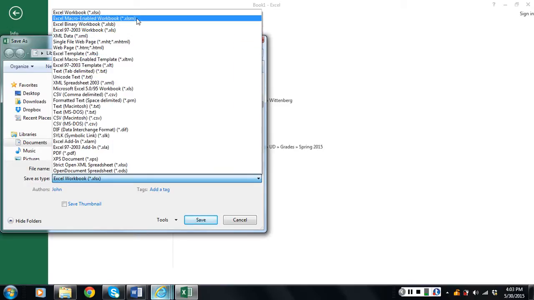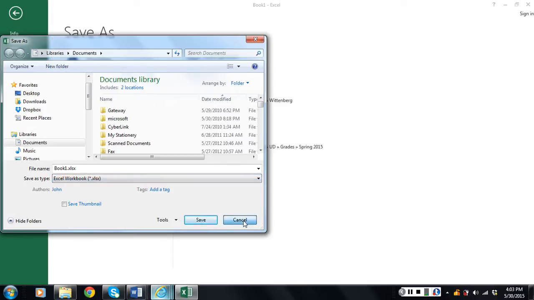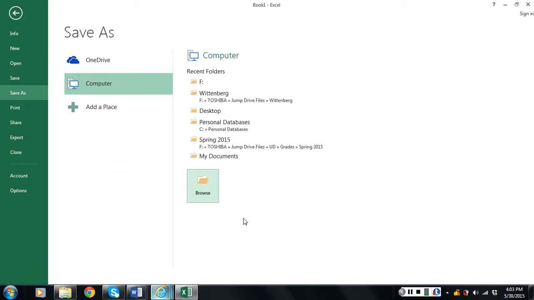because that will make it so that the macros will work. If you don't, Microsoft is going to assume that the macros that we're going to create here in a few minutes are a virus and they will block them. So you've got to save your assignment as such. So when you do it on the test or the homework, make sure you do that.